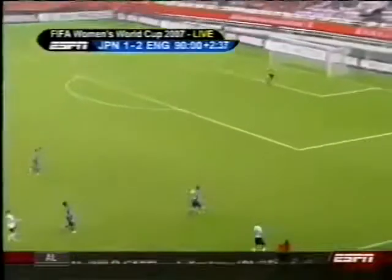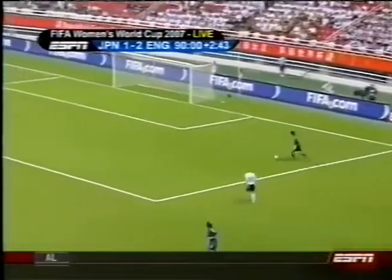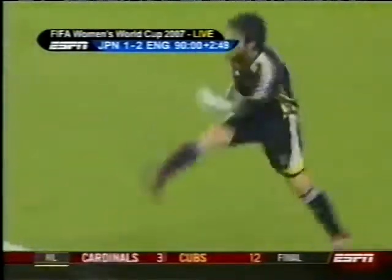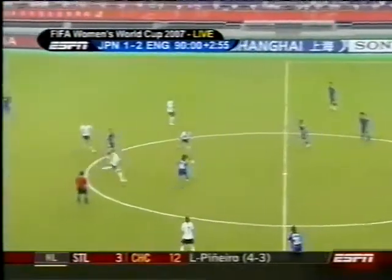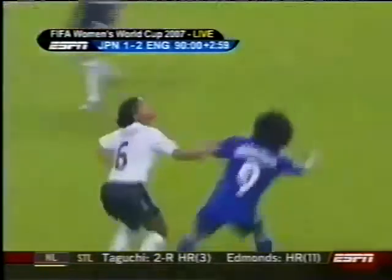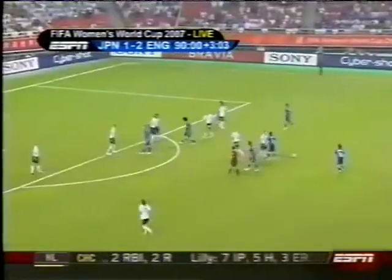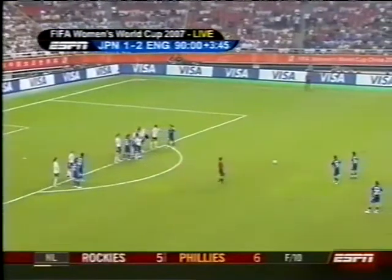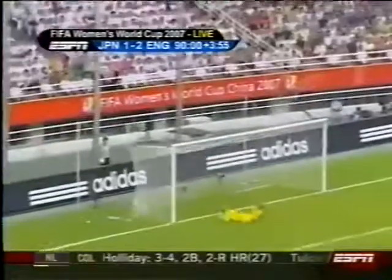2-1 in front and trying to seal the deal now. Carney just playing it into space — play it to Kelly Smith, let her take it into the corner. You don't want to give possession back to the Japanese. That's the last chance to lose now for Japan. A huge heave forward from Fukumoto — it's Williams underneath it. Mayama with a rather unsteady header away from Mary Phillip, and she's giving away a free kick. There's going to be one more opportunity for Japan. There's a booking for a delay of this final kick against Kelly Smith — that could come back to haunt England.